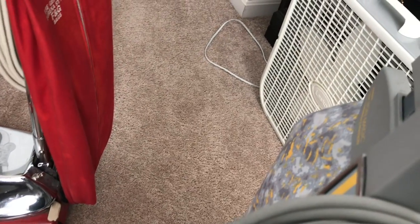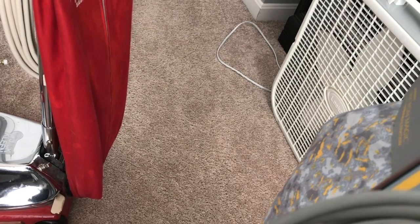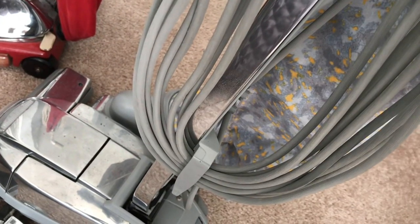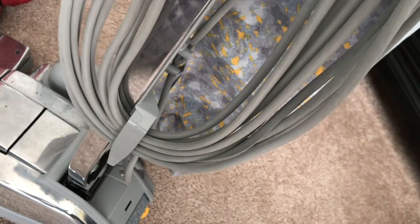Because the seals wear out and they just make a mess. And the filters are very expensive, they're very difficult, they clog up very easily. So it's really not worth it. And a package of bags, if you vacuum once a week, on a Kirby especially, is gonna last you probably 2 years. I am not even kidding. Now, of course, that depends on how many people you have in your house. If you have pets, how many pets, what kind of pets.